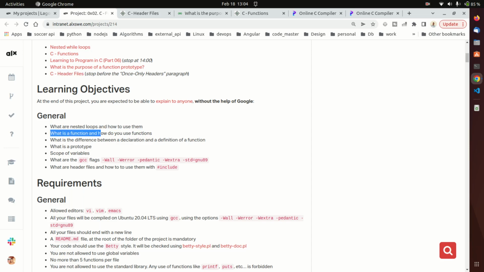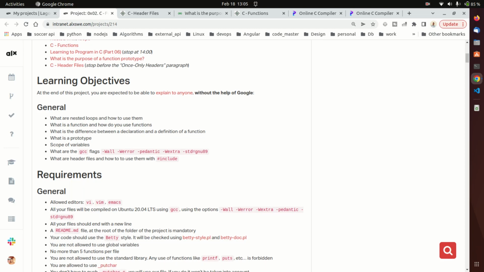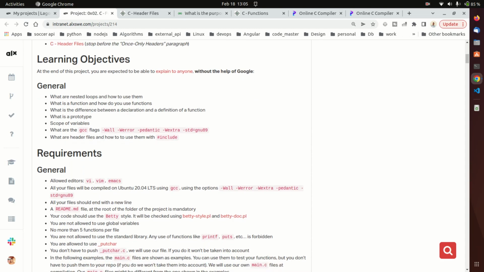And what a function is, and how you use functions, and also the difference between declaration and definition. What is a prototype? The scope of a variable, remember the local variable and the global variable. What are the GCC flags, and what are header files and how to use them with include.